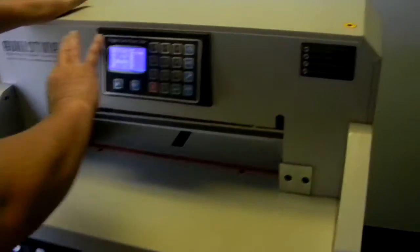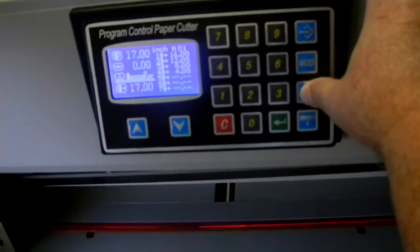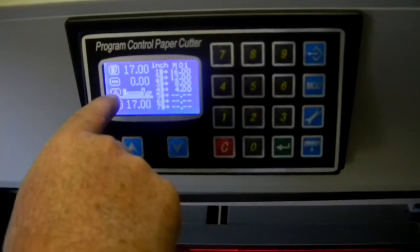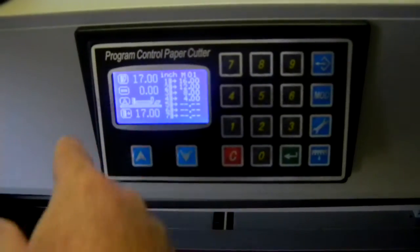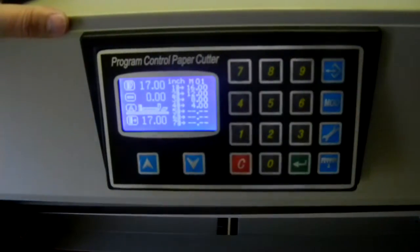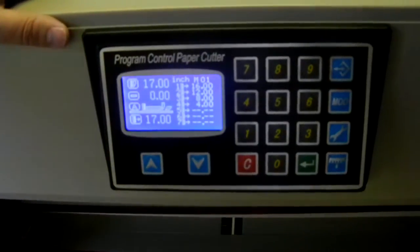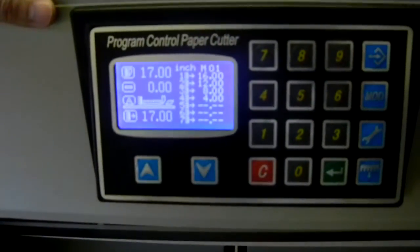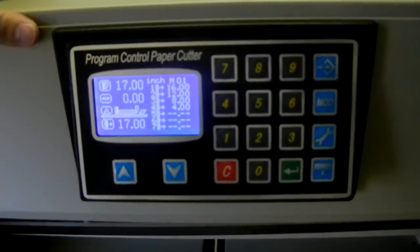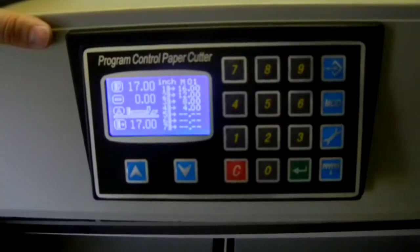Now I'm going to go through auto mode. To get to auto mode, hit the wrench button until you see an A on the screen. Now we're in auto mode. From here you can have different programs with different types of cuts. You have up to 96 different memory locations that you can program — this is great if you're doing the same cuts over and over. I've pre-done one on memory point number one; now I'm going to go to location number two and do an actual program there.